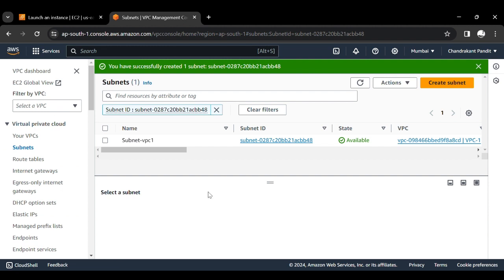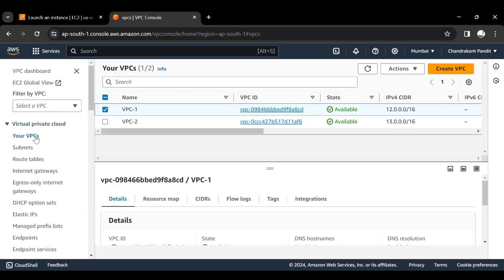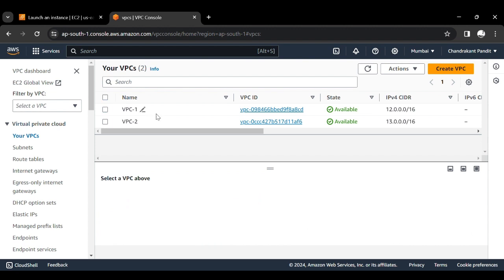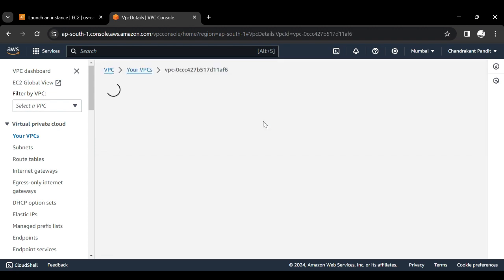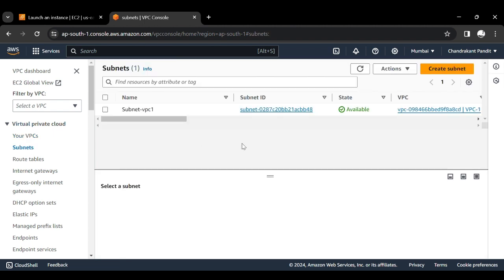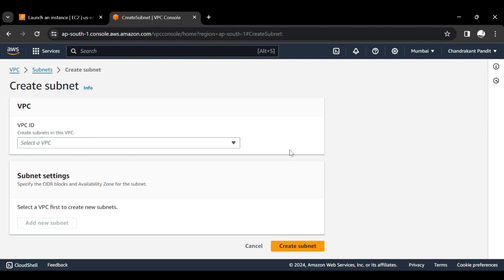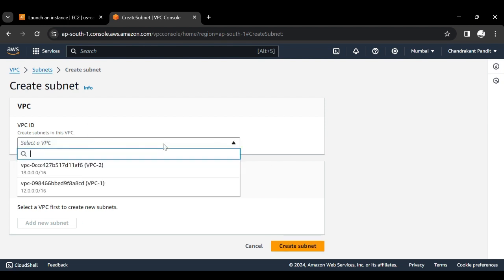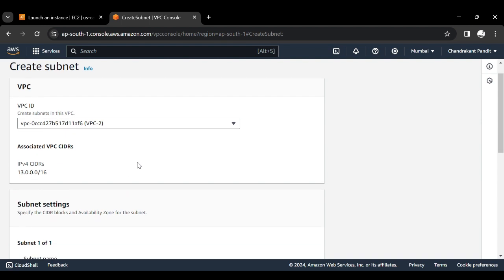Similarly, you have to create a subnet for your VPC2. So just go to your VPC, then create a subnet for VPC2. Click on subnets, same step, create subnets, select your desired VPC in which you have to create subnets, selecting VPC2.